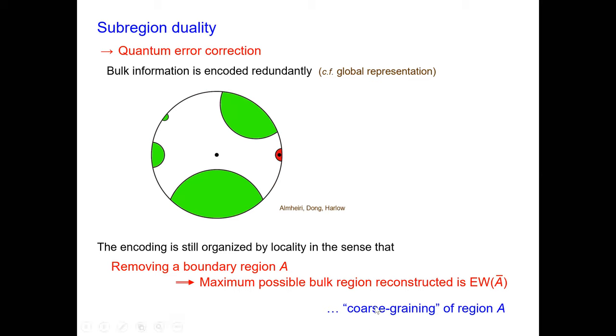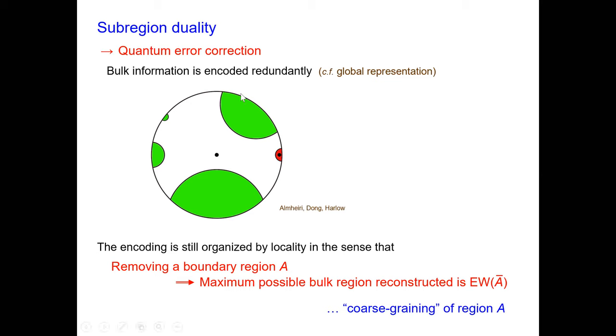Here we use this quantum error correction, like subregion duality. It seems like I've already spent half of the time, so I'm being quick. The idea is that anything which is represented in the bulk, this is supposed to be an extremal surface anchored to the boundary of that region, and anything happening in this region, in fact, more precisely, the domain of dependence of this region, is representable in this region only. Okay? So that's subregion duality. Yeah? That's at least in AdS, pretty much well established. In fact, this is more or less a direct consequence of this HRT formula or Ryu-Takayanagi formula. So we are already assuming that that applies to our case as well.